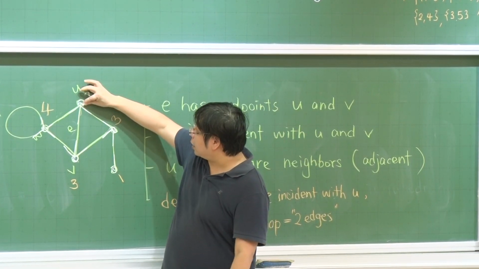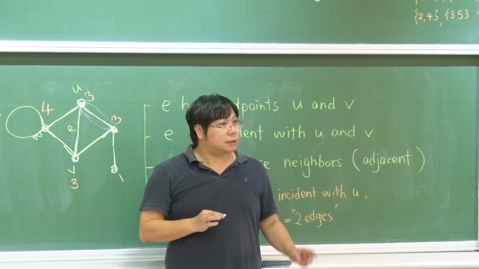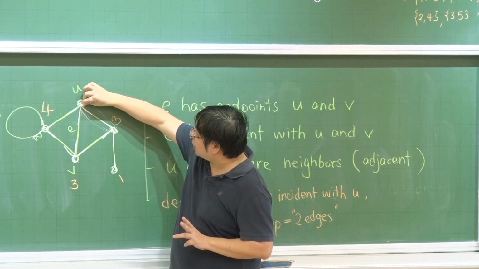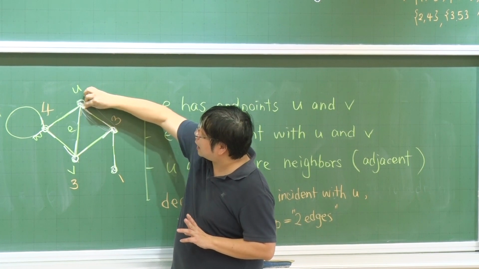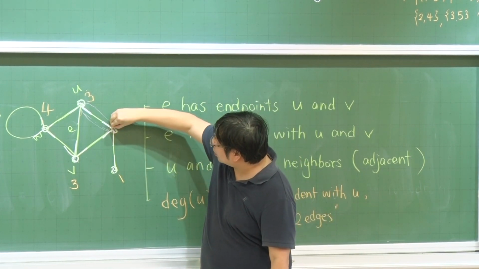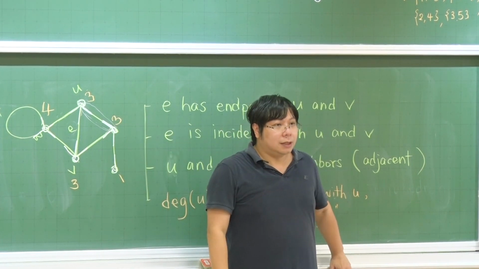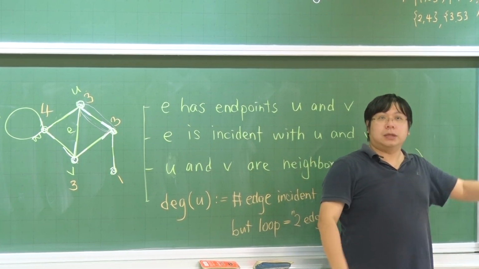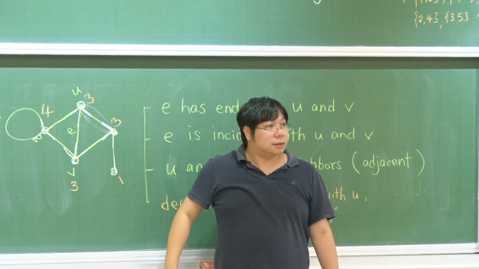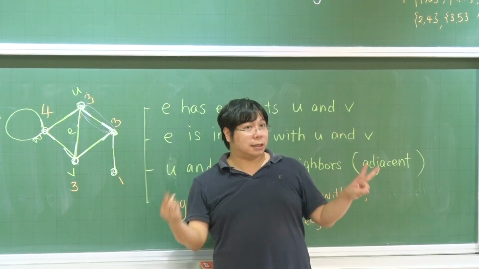if you look at each edge, this edge is counted 2 times. One is when it is counting 3, 1, 2, 3. This is the first time that this edge is used in the summation. And then this edge is also counted when you are counting 1, 2, 3 here. If we are going to sum up all the degrees, each edge is counted twice. Is that okay? Each edge is counted twice.